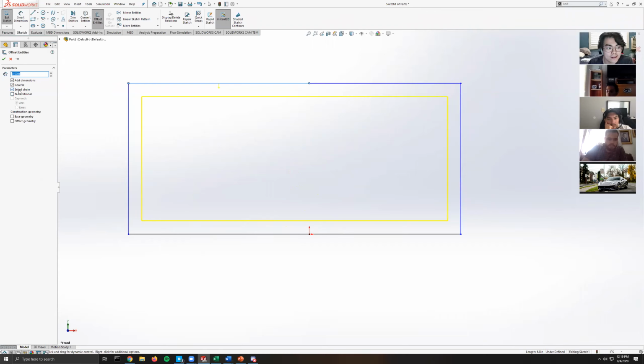If I have select chain on right here, whatever sketch it's touching will select that whole chain. So if I just want a line, I'm going to deselect that and then it'll just do the line.